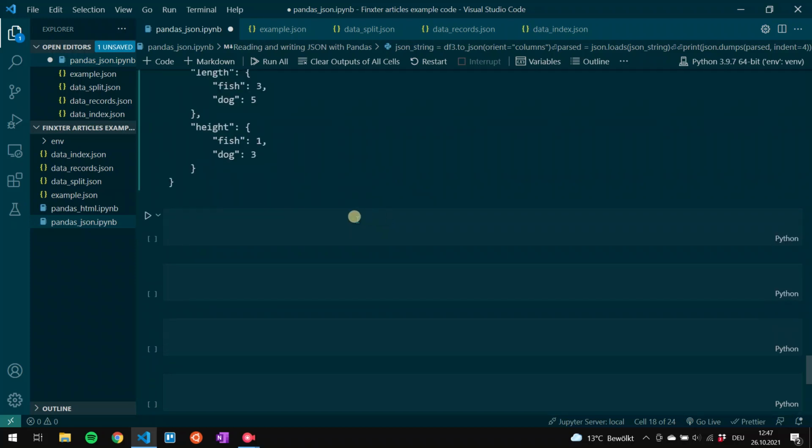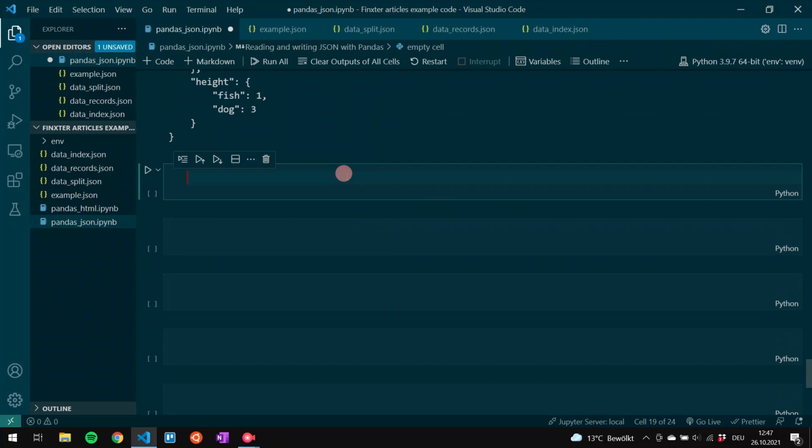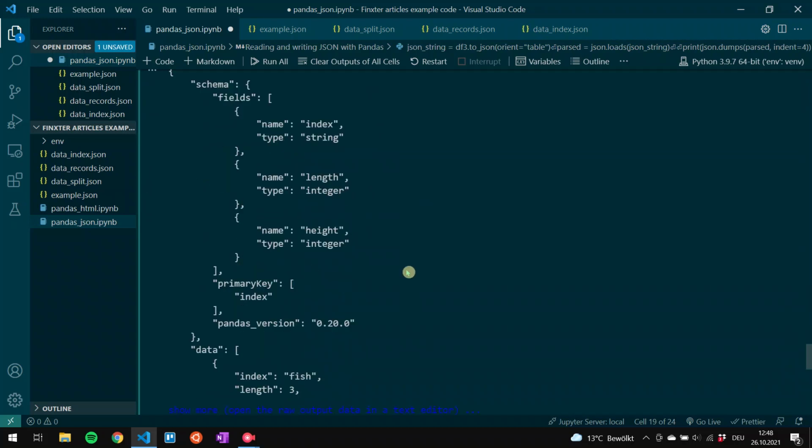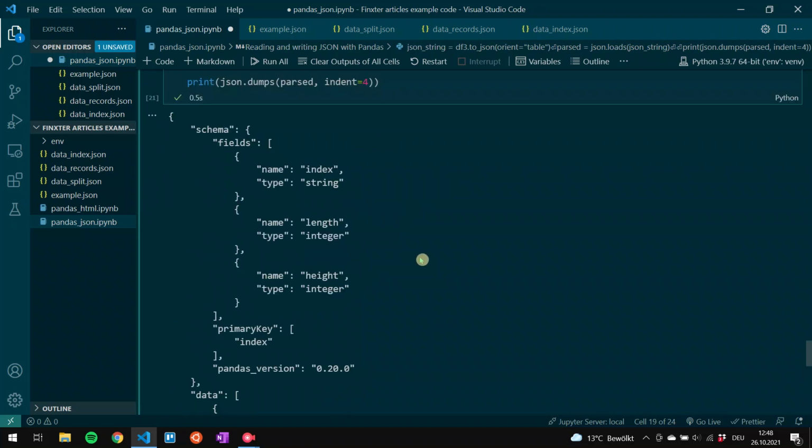We can also build a whole table schema. And the only difference is that for the orient parameter we choose table. And as you can see, the output is way larger because we get a lot more information here. Basically, this JSON object is divided into two parts: the schema and the data section.